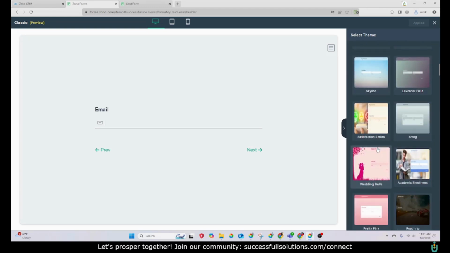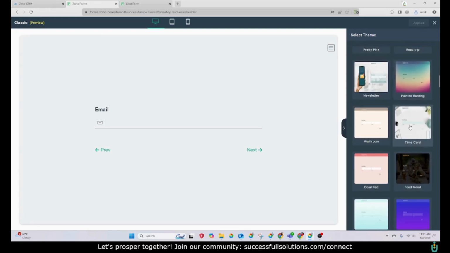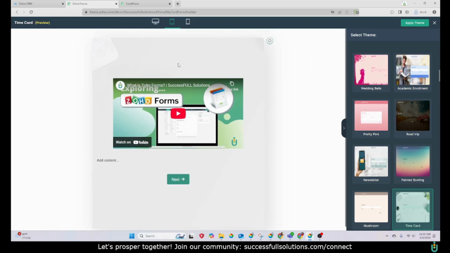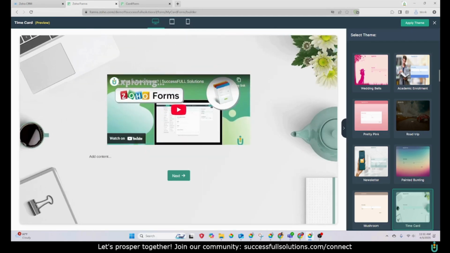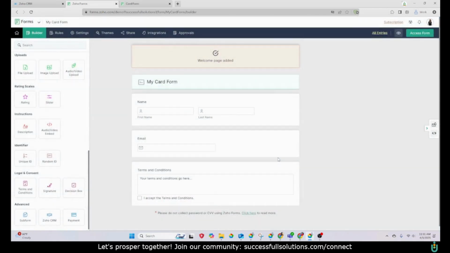Let's do that. Let's change our theme to this. And there you go. You can view it in tablet form for mobile, and then this is desktop. I'm going to apply this theme.